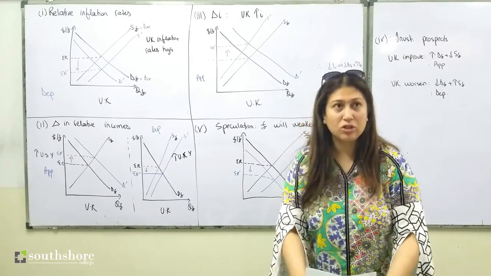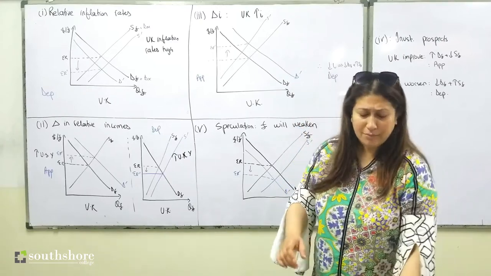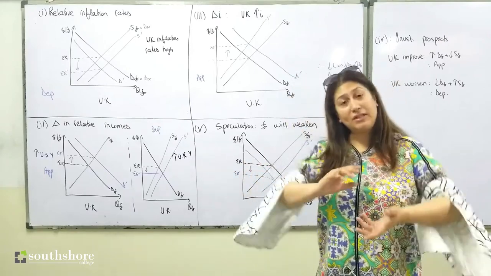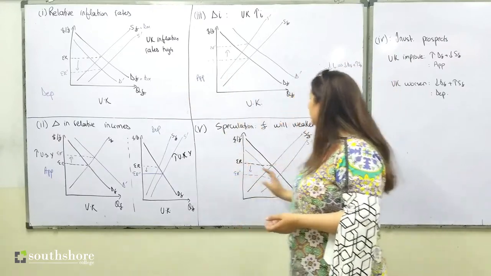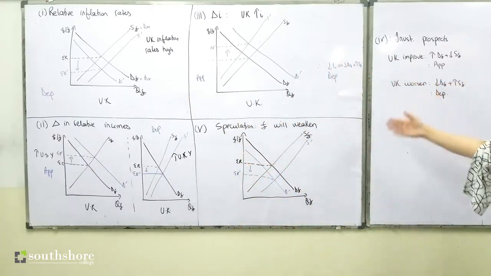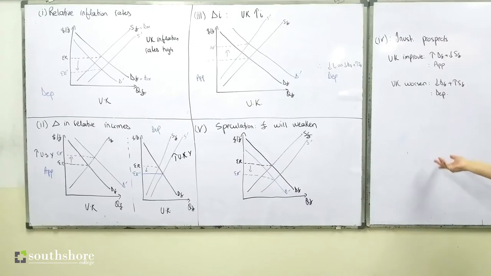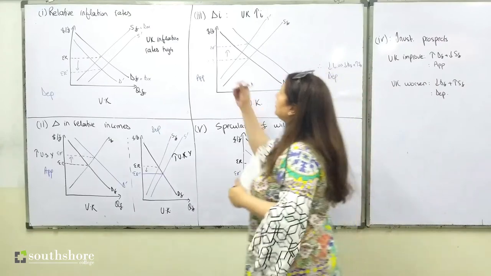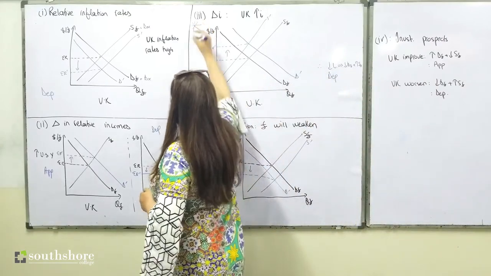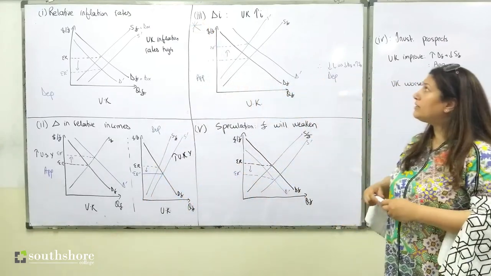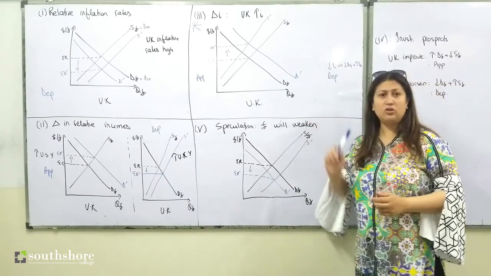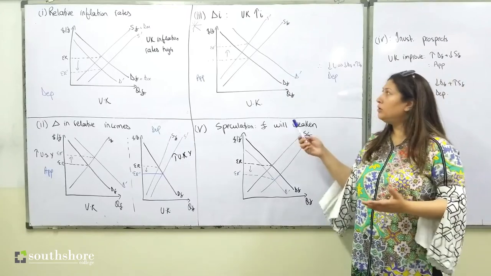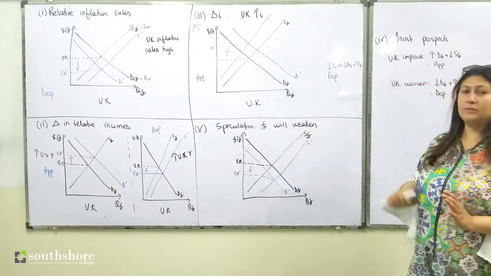A freely floating exchange rate is one which is based solely on demand and supply. And it can, will, and does appreciate or depreciate along with these changes. What you see on the board will be tested in MCQs and also possibly data responses. This is the one where CIB uses a lot, interest rates changing, and we will also use it a bit later as well for a fixed exchange rate. So do understand the effect of interest rates on exchange rates. Make sure you understand this. Again, you're welcome to pause your video and make sure that all of this information is in your notes.